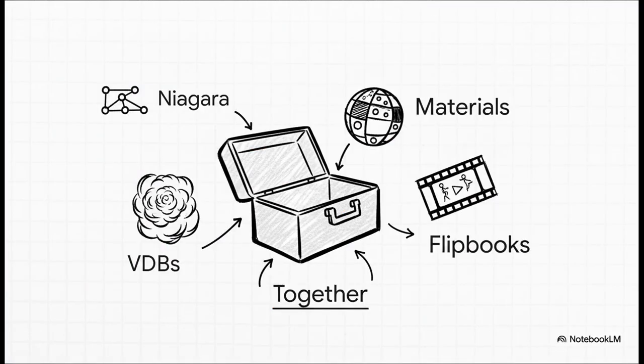So let's do a quick recap of this amazing artist's toolbox. You've got Niagara, your master controller for real-time particles. You have VDBs for that high-end volumetric realism. You have materials to define the look and feel of absolutely everything. And you have Flipbooks as your super efficient animation shortcuts. Put them all together, and you have a unified system for building breathtaking worlds.